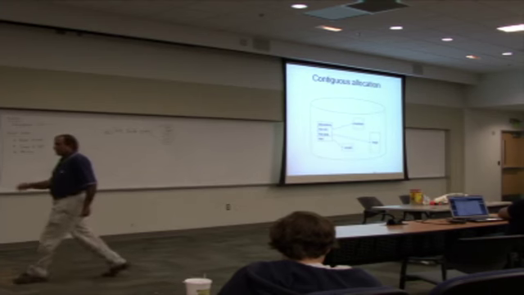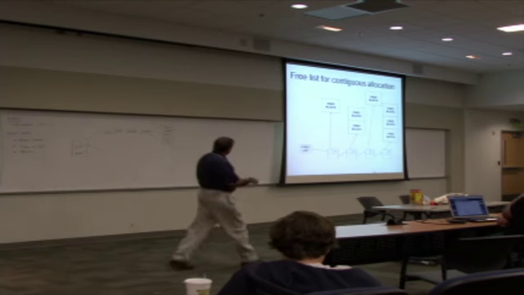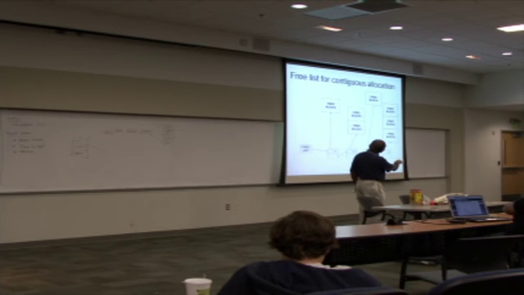So the idea is that you normally assume that we're going to do, so this is the free list for contiguous allocation before we leave this. The free list is going to say, here is a free block, and here is another free block, and all of these are free blocks, of course. But these are free blocks which say how many contiguous cylinders are available in this free block. It says that there's one contiguous cylinder available and two contiguous cylinders available and so on. So this is the way we've broken up.